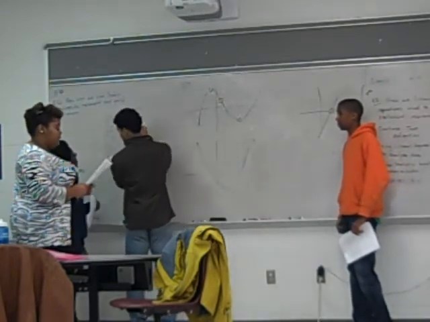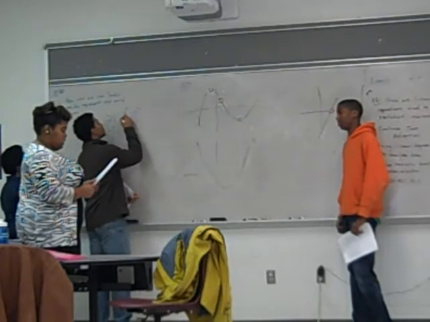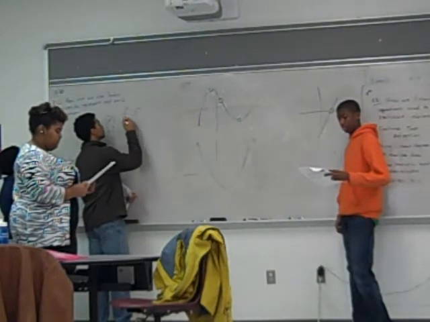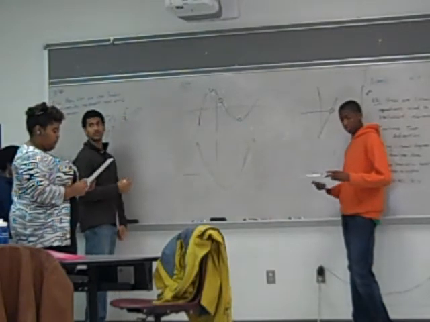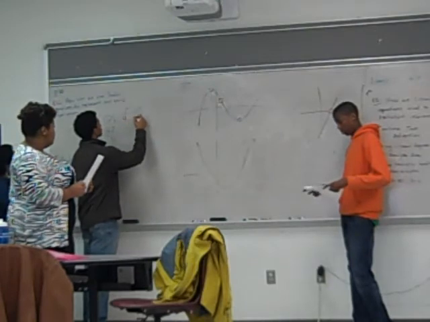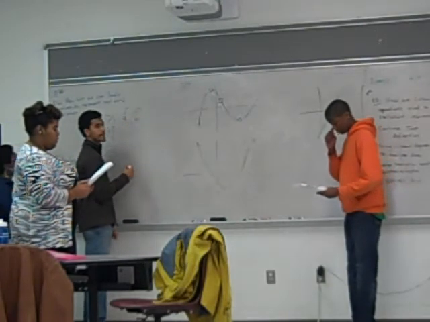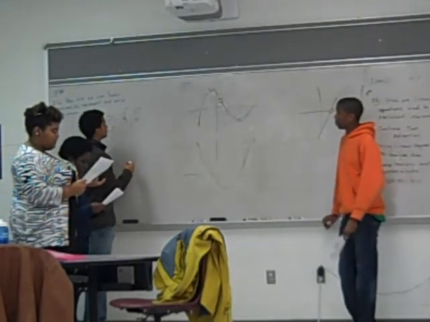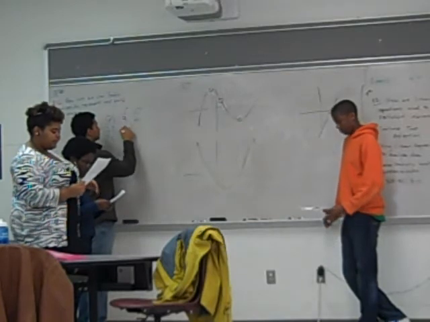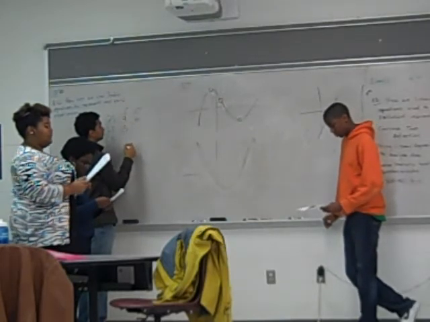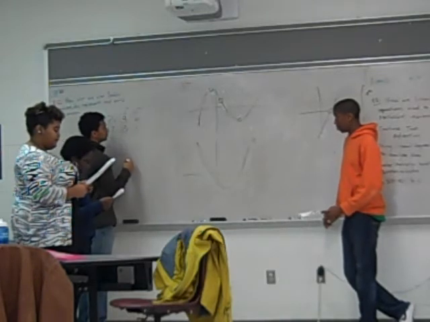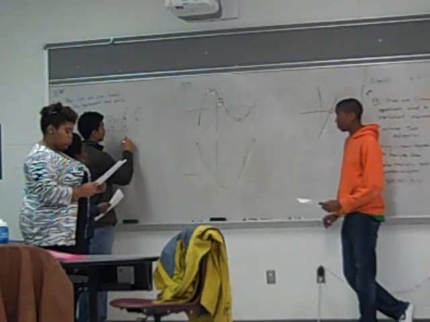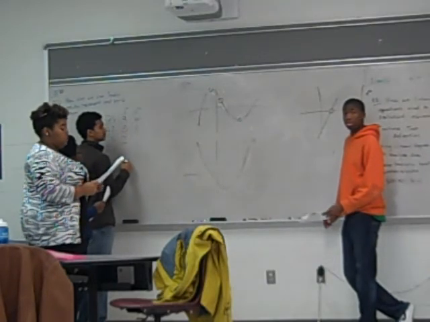So for G5, we have the first derivative as graph 9. For the second derivative of G5, we have graph 6. For G7, the first derivative we have is graph 3. The second derivative, graph 1. And for G3, we have the first derivative as graph 2, and the second derivative as graph 10.